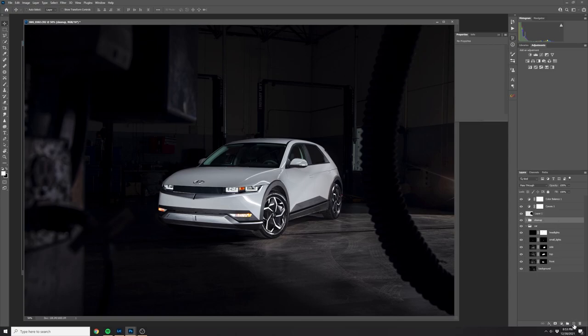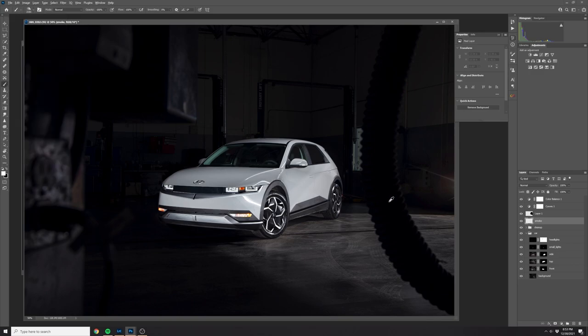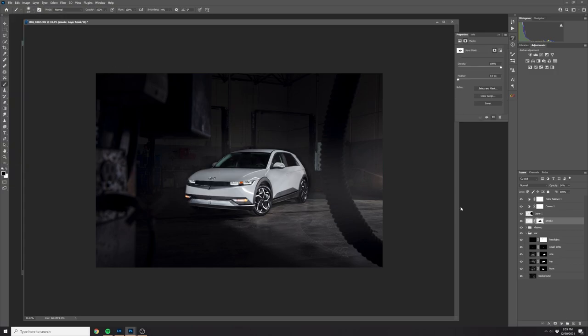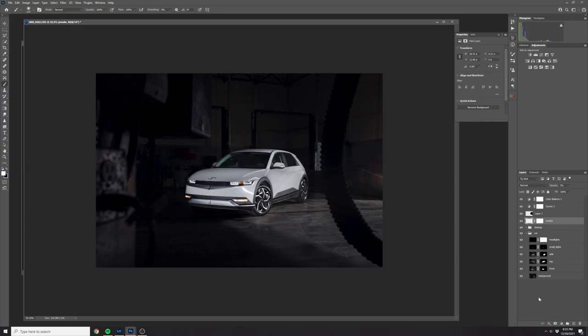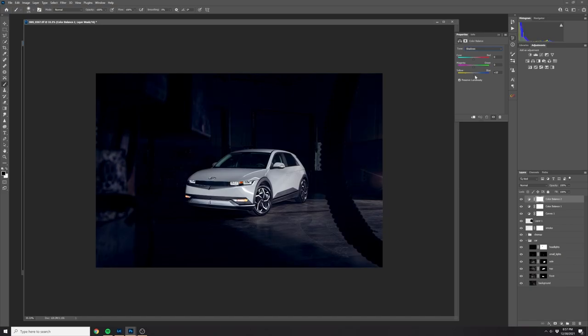Back to cleanup. Let's put a new layer in here. A smoke layer. What this is, I do like to put some smoke behind some of the photos, especially a light painted on a dark background, because it will make the car blend into the environment a little more. Sometimes this can be too intense. Sometimes it can be just too much and look a little too fake. So I wanted to bring in just a bit of smoke, a little bit of an atmosphere. And this is a very low smoke layer, probably on 7 or 8% opacity, just to bring in a bit more to the photo. This color balance, I'm going to increase this 5 or 6 or so.